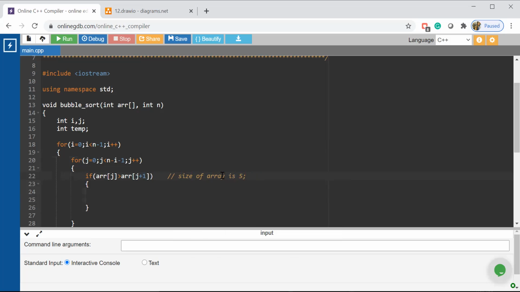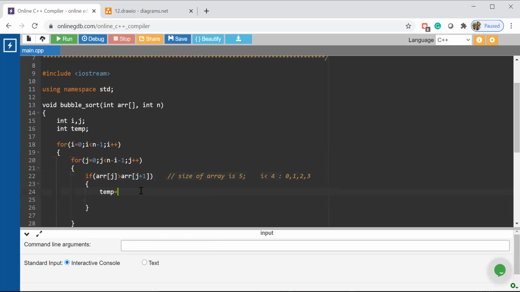So I am going to take i less than 4, because I have the indexing from 0, 1, 2, 3. So when I reach 3, the j plus 1 would be 4. But if I take i less than size, that is i less than 5, it will point to 5, and there is no array element at that location.